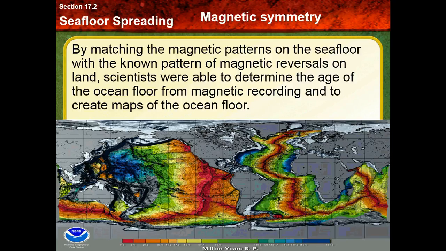And then they make maps of those, and they can show the ages on the ocean floor. So your red areas, this one's like opposite. So here are your continents. Here's North America, here's Canada, there's Mexico, South America. Here's the Mid-Atlantic Ridge. So the red crust is the youngest, and the blue crust is the oldest.